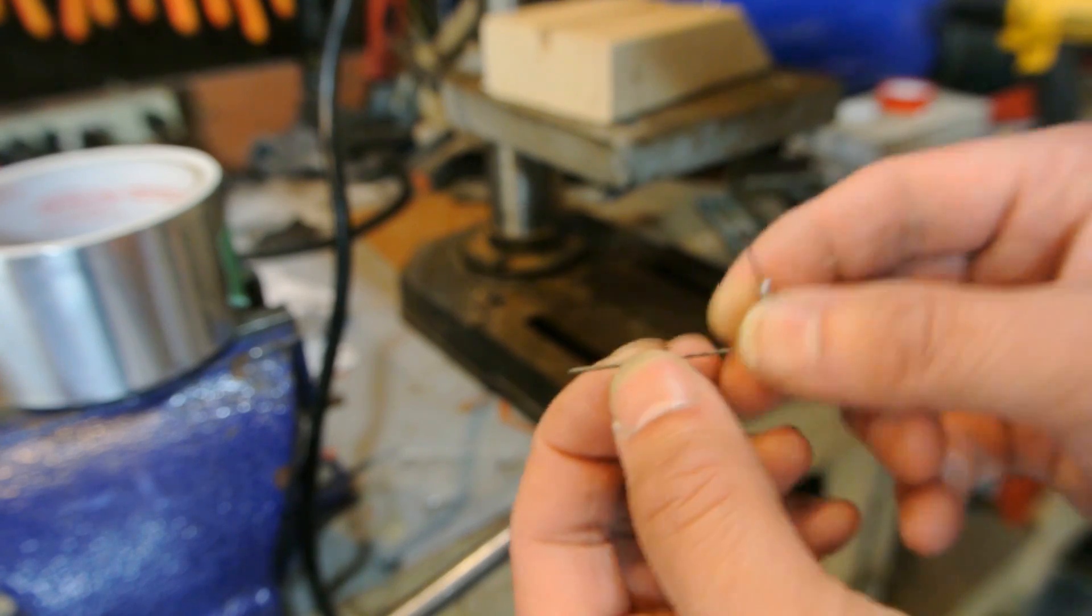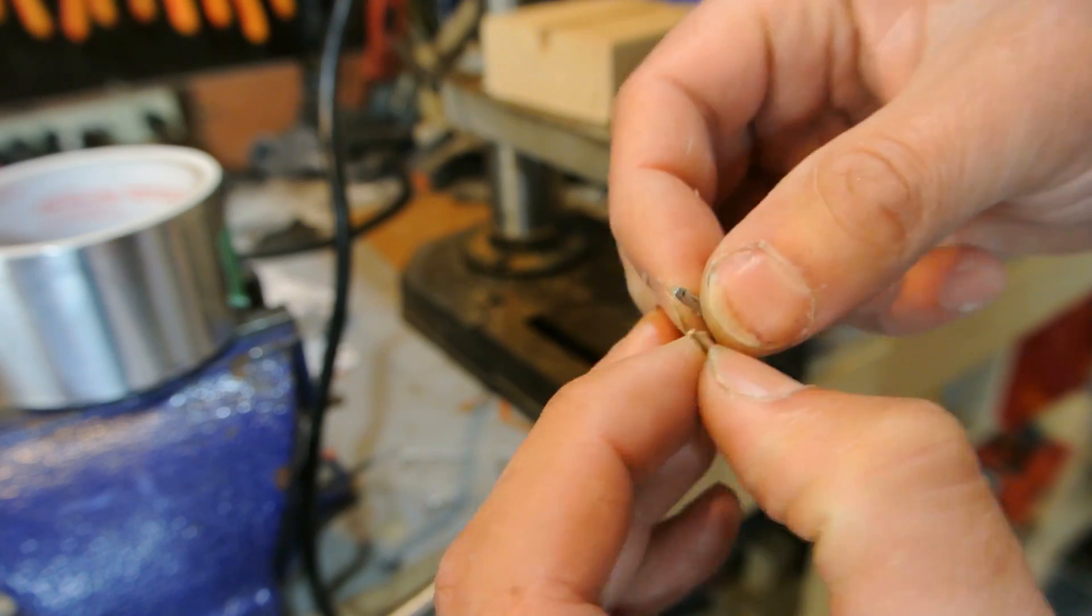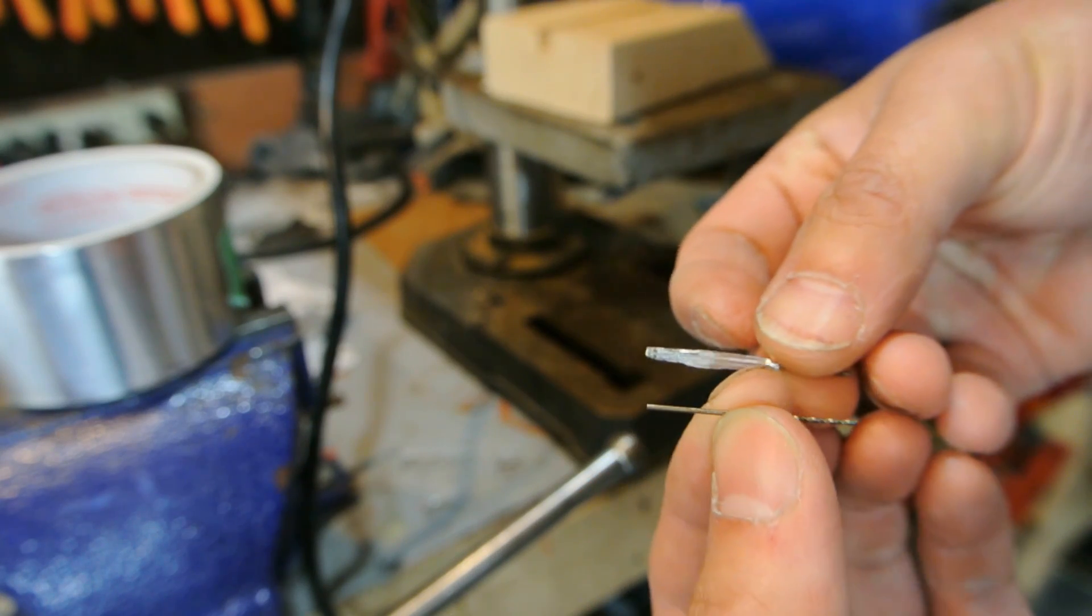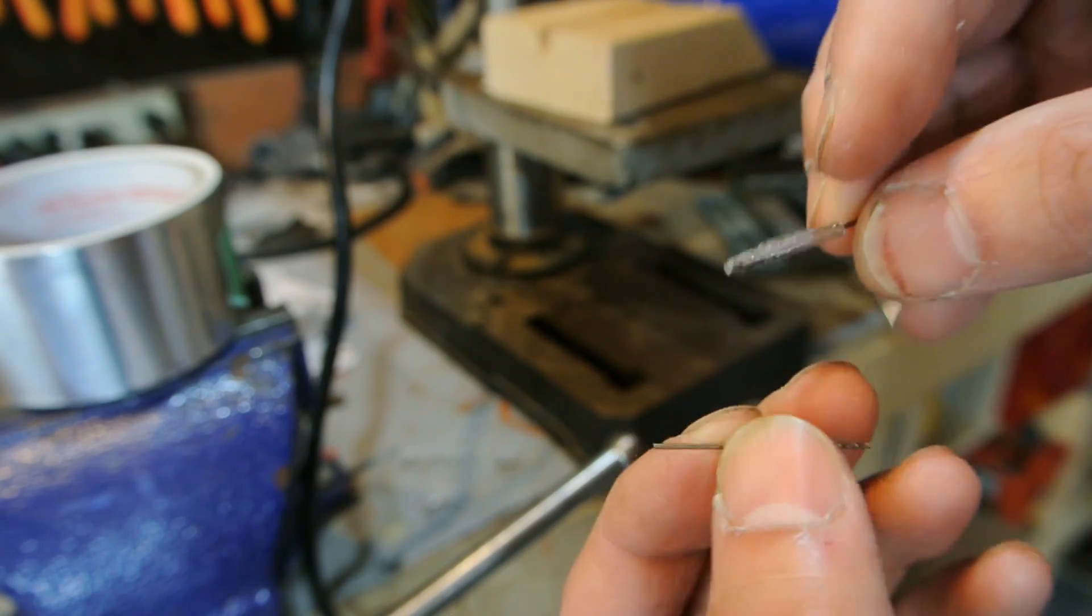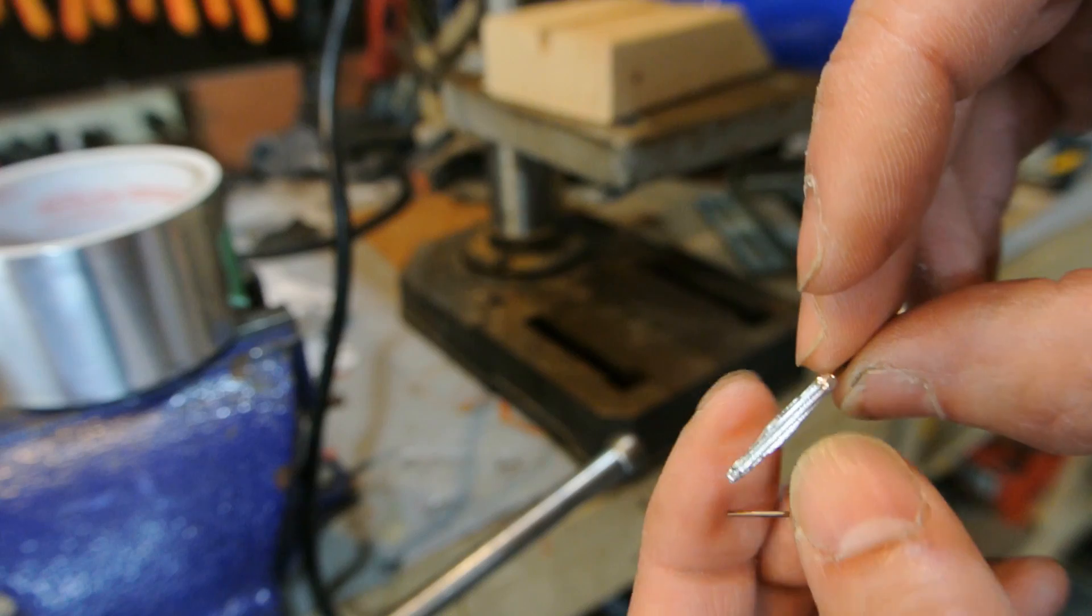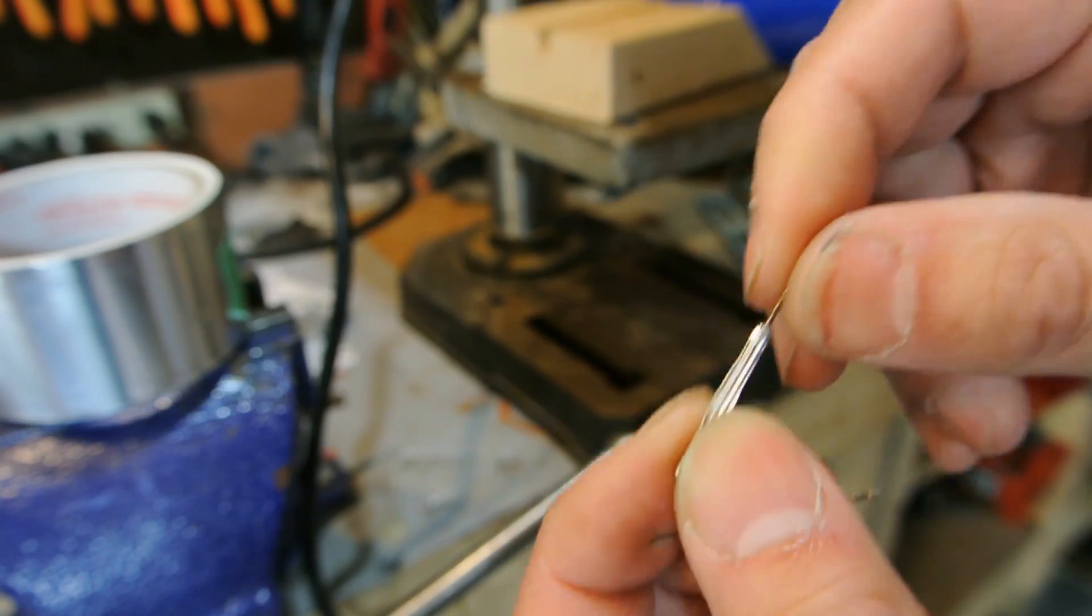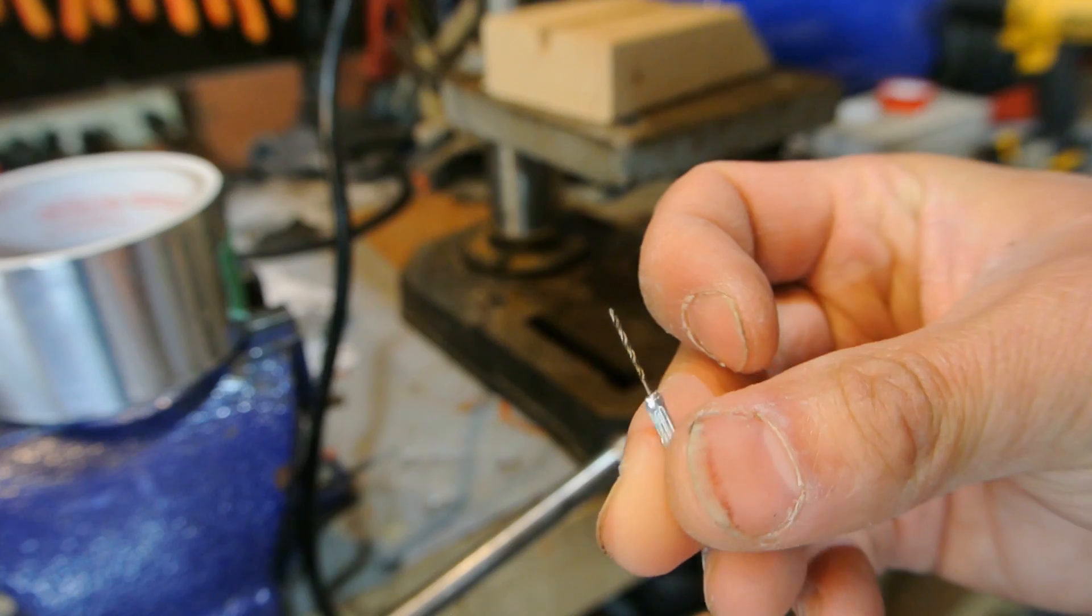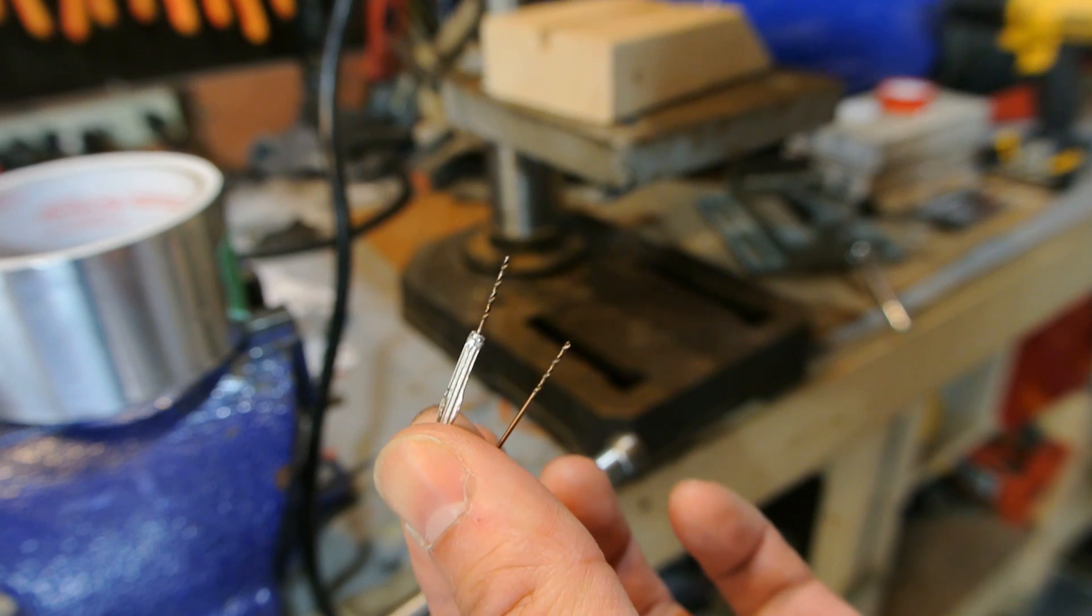I just wanted to mention real quick - using really small drill bits to drill the holes for the orifice, sometimes it's not always possible. Your chuck in your drill press or your drill might not be able to handle such a small drill bit. Mine I'm lucky that I am able to, but if you can't you can take some metal tape, this stuff here, and just wrap it around the drill bit to build it up so that it can grab a hold in the chuck. That works just fine, just take your time, go slow. That's just a little tip that I found works for me when I'm using it in my drill that doesn't have a chuck that can grab on to a drill bit so tiny.